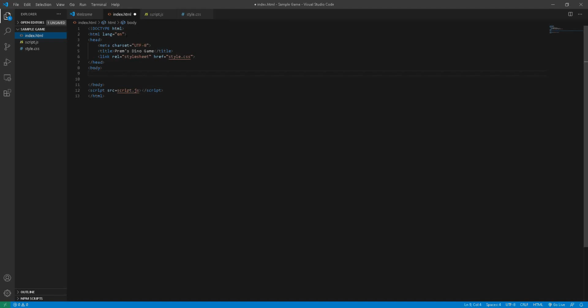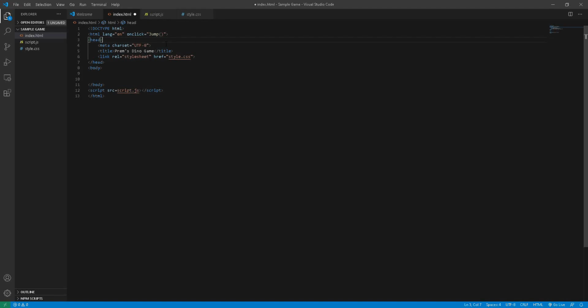Starting off, besides this line, set the HTML lang equal to en, because we're going to use the English language. I'm gonna write onclick jump, because to be very honest, I like using my mouse more than my keyboard.